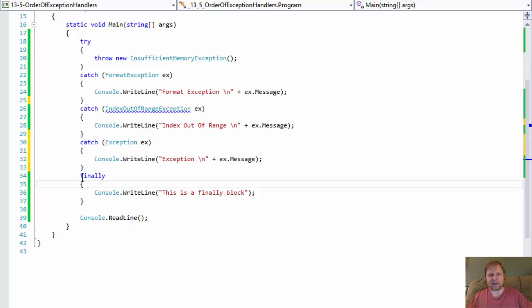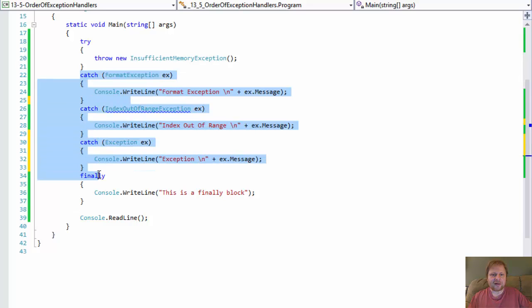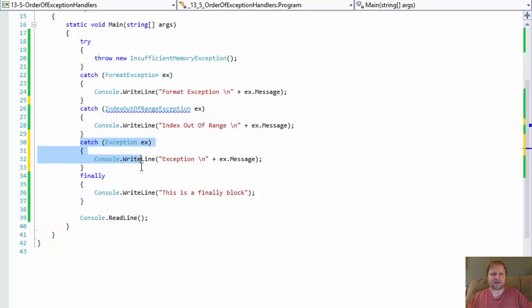Again, the finally block is not a catch block. That will execute no matter what. It has nothing to do with the order of the catch blocks. But we need the catch block order with derived classes first and then the base class last as a default. In other words, if we don't catch it here or here, we will catch it here.